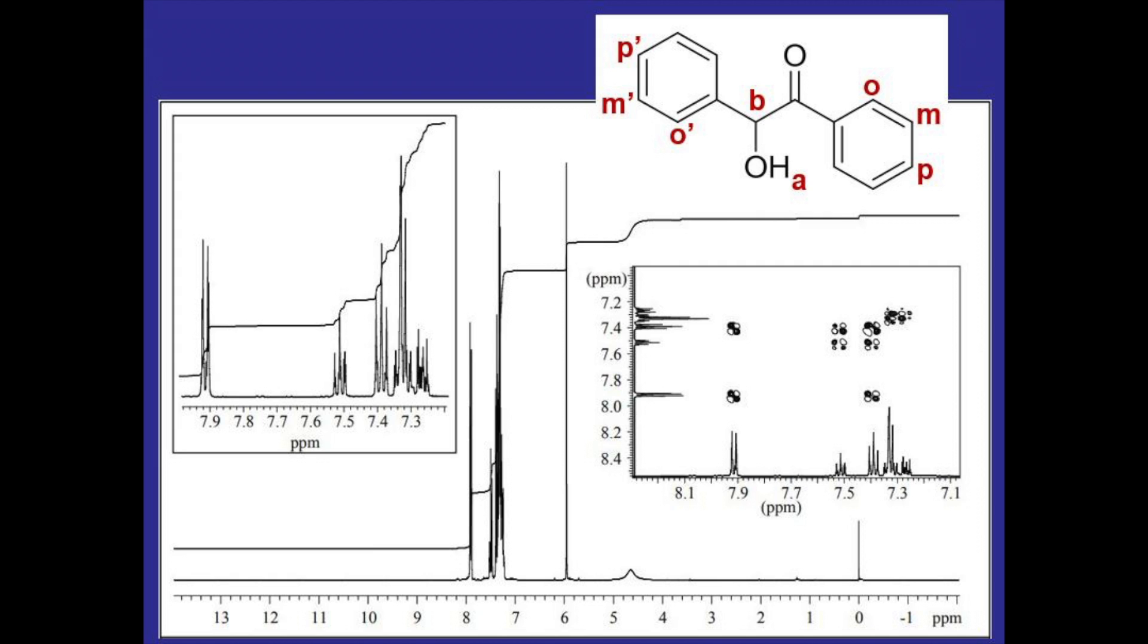And I'm going to go ahead and label the molecule like this. This might look a little strange with the O, M, and P's. They stand for ortho, meta, and para and since the two rings are not equivalent I'll label one of them as O', M', and P' to distinguish it from the other one. Please label your molecule the same way. This is just kind of how the key has it labeled so it'll be easier for the TAs grading if everyone is consistent.